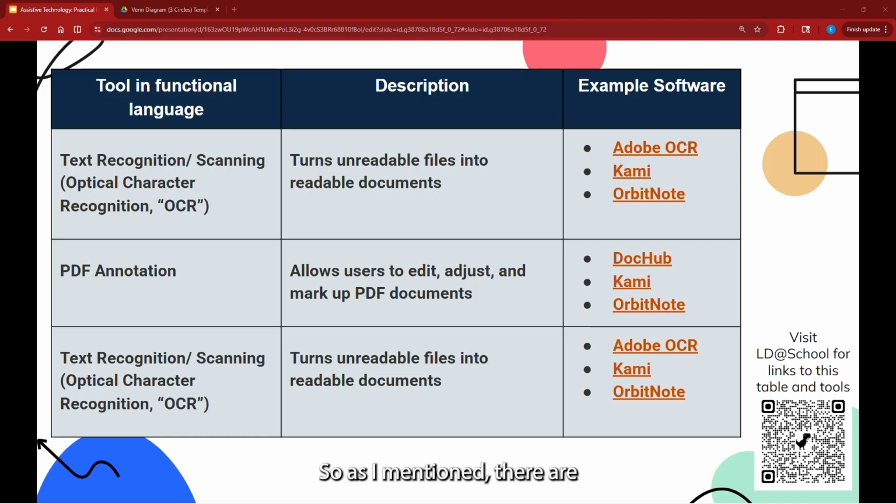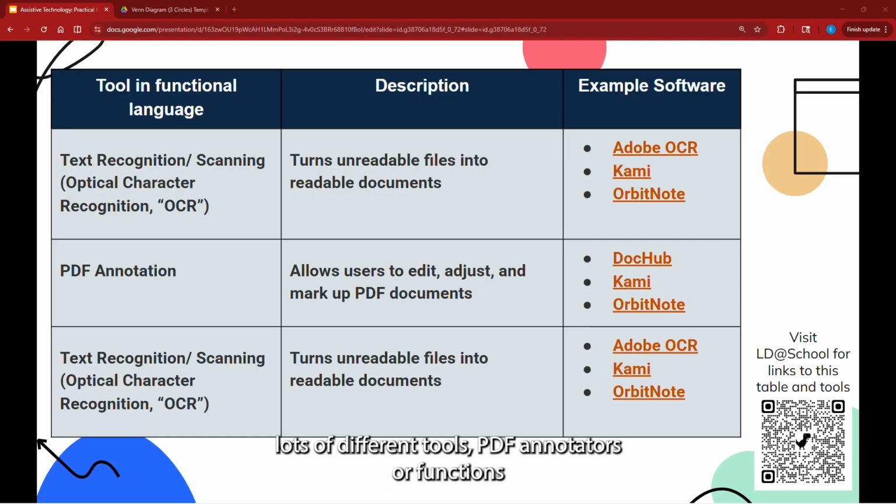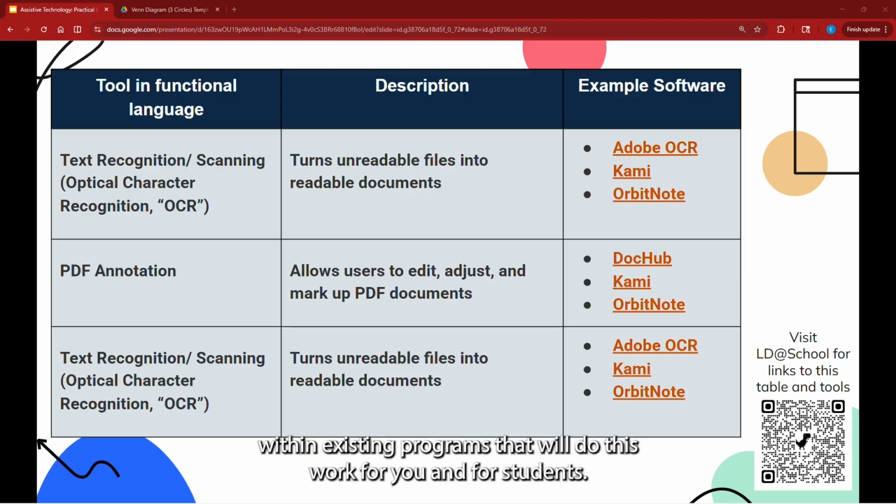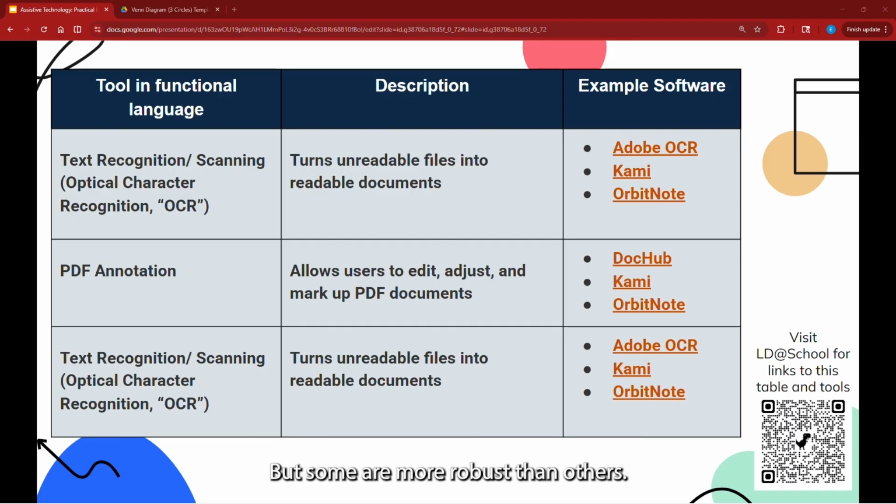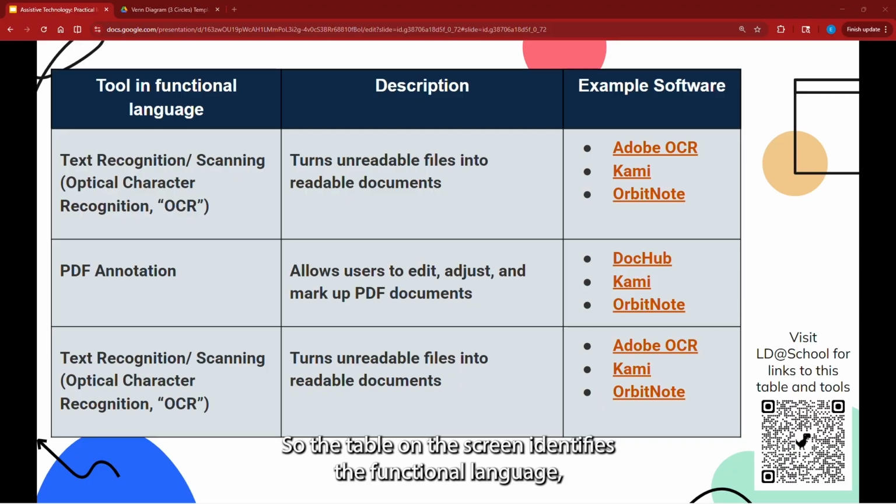So as I mentioned, there are lots of different tools, PDF annotators or functions within existing programs that will do this work for you and for students, but some are more robust than others. The table on the screen identifies the functional language, a description of the related tools, and some examples.